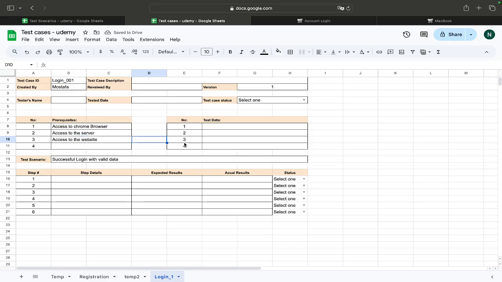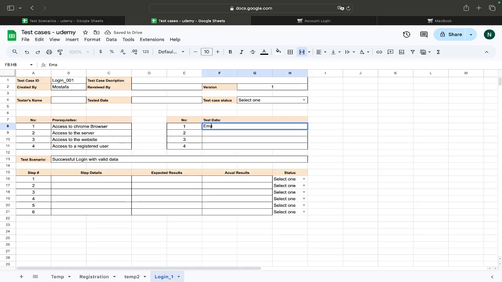Okay, successful login with valid data, prerequisites: access to a registered user, or I have an existing user. Absolutely.